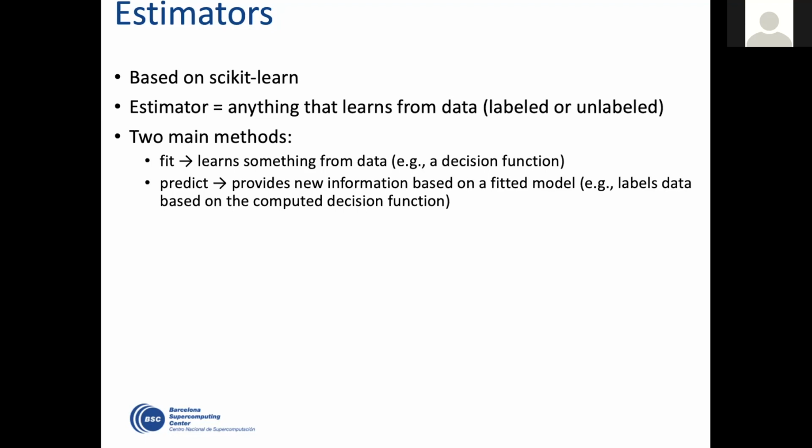And then the predict is, once you have the function that is returned from the fit, the trained model, you can use it to predict with new data. Typically we then talk about the test data. We can use the test data to predict to which group or cluster it belongs, or which label it will have, based on the computed model that we have before.